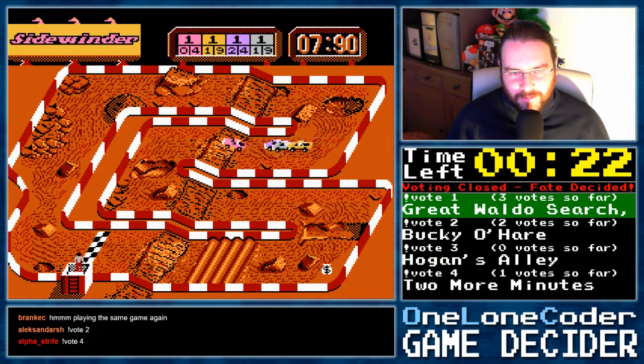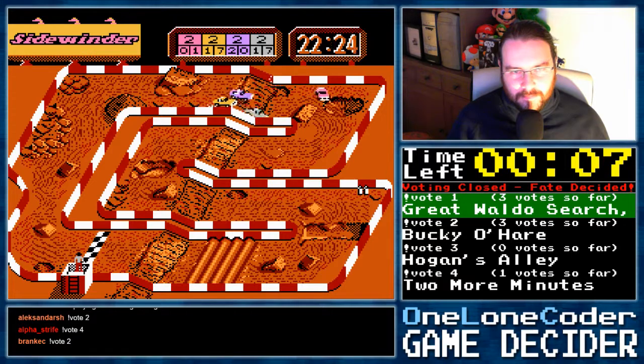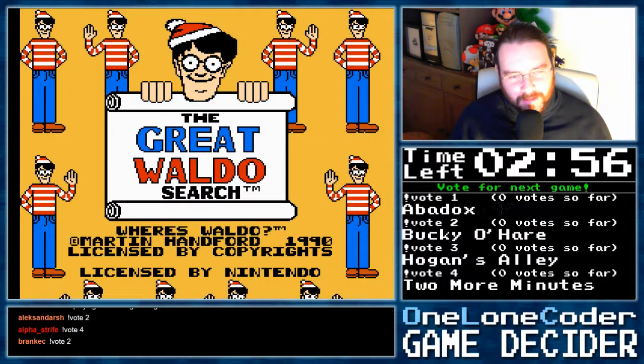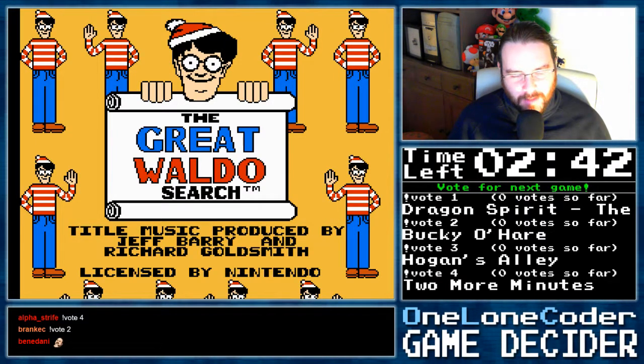It's quite difficult to avoid all of the rocks and holes. I guess that's the point. We've only got 1 nitro left. Now the purple car has 20 nitros left. Doesn't matter. The Great Waldo Search. Oh, dear. We don't call him Waldo in the UK. Where's Waldo? Where's Waldo?